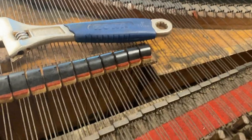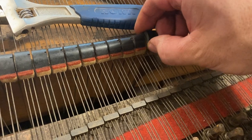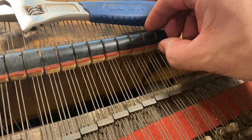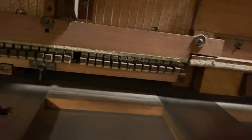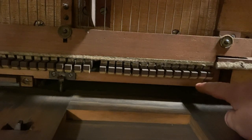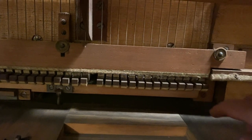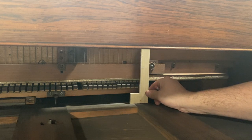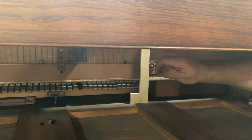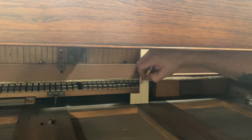So another step I need to do right now is the dampers. Right now the dampers are at the max height. In order to change that, I have to remove this piece here that stops them from going up. So before I take it out, I want to make sure that I know exactly where the height of those dampers is, because I'm going to have to readjust them.